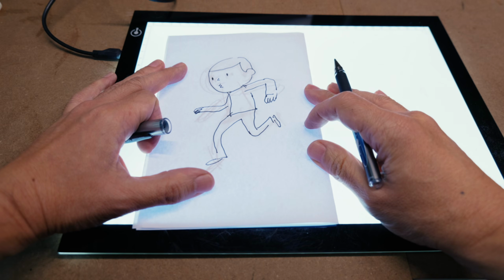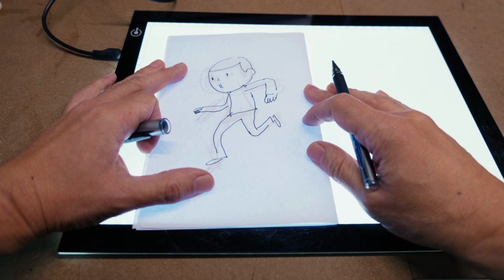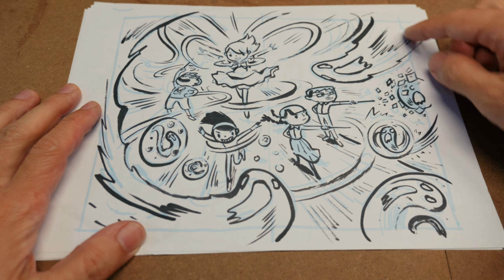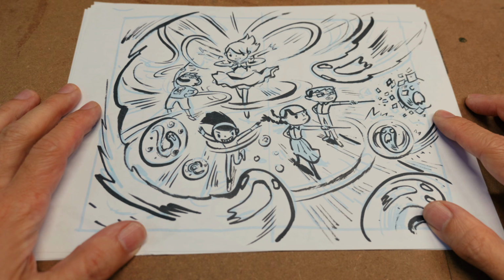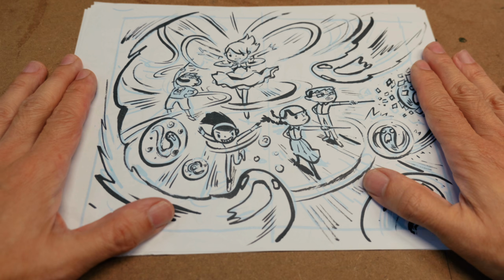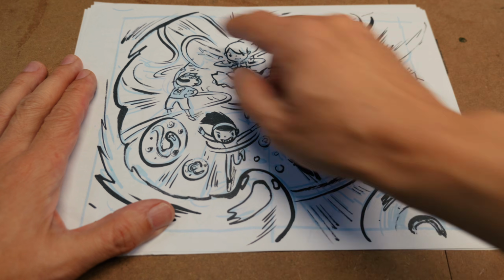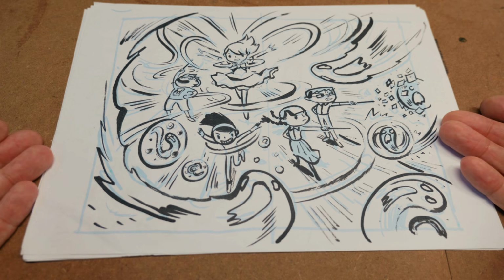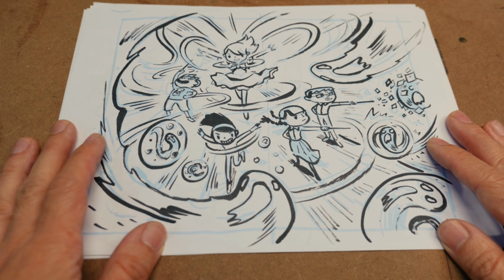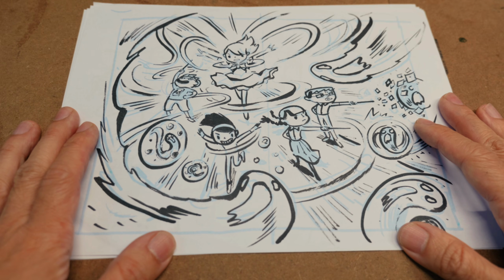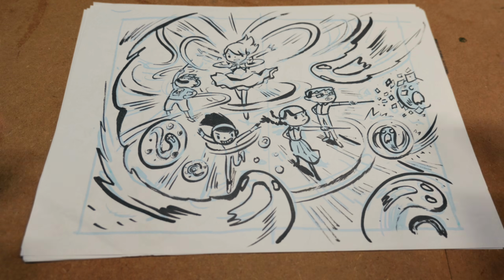I used this a lot when I was doing the Sherlock Sam book illustrations, especially the first few books. But nowadays I skip the light box by printing my rough drawings out in blue ink using my printer. So you do need a printer, and then inking over, and then I scan it back into Photoshop, and in Photoshop I can remove all the blue lines, leaving just the black lines. So with this process, I don't need a light box and avoid having light shining into my face, which can be a bit uncomfortable. But having said that, light box is more simple.